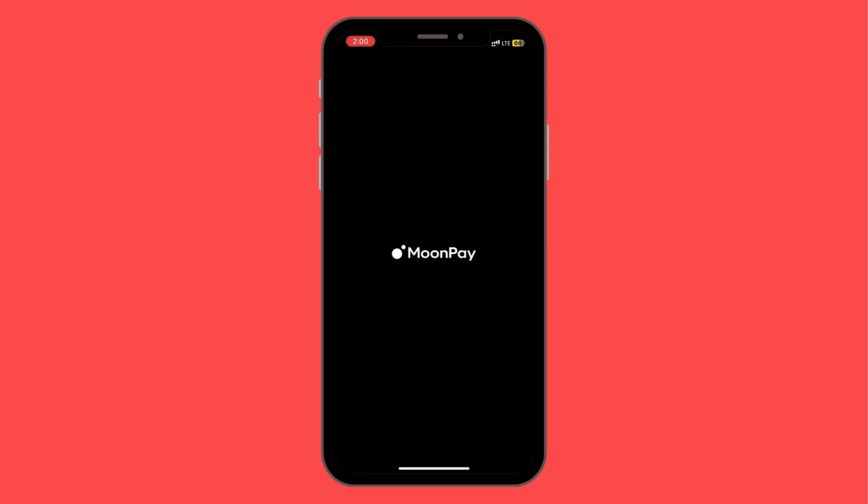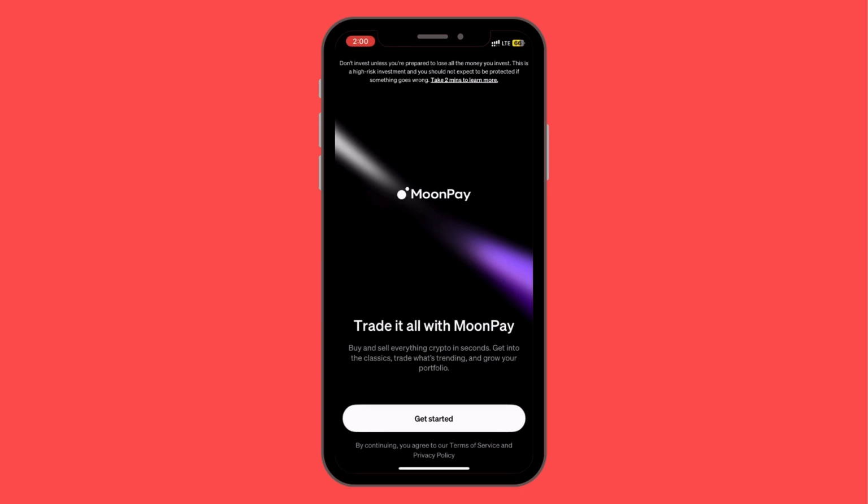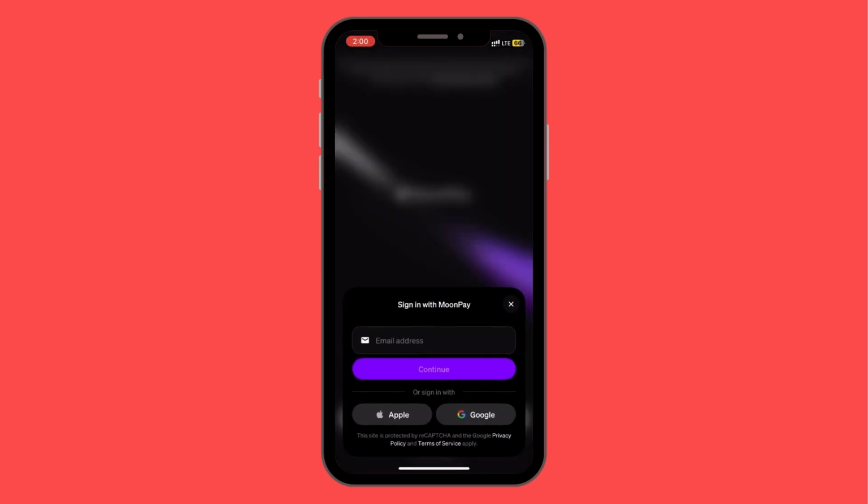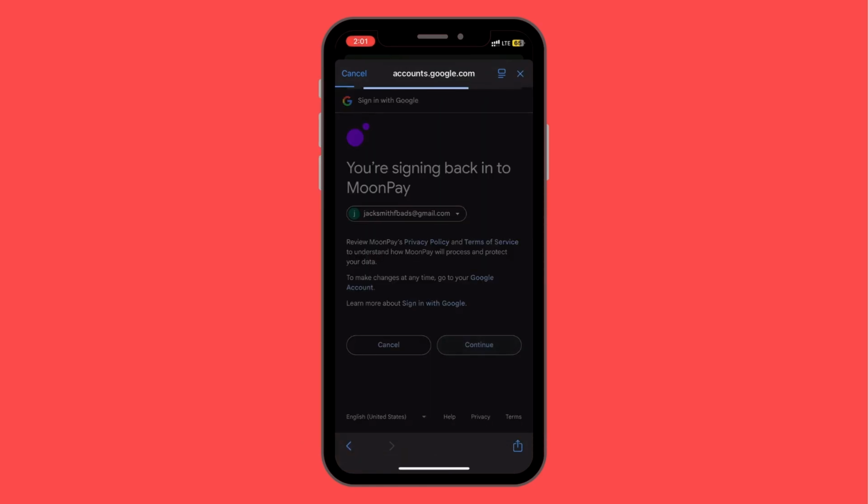So after that, we're going to see that this app is going to demand an account from us. And if you have the same Google account that you had before, with the codes that you have from before, you're going to click on get started, and then you're going to use your Google account. For example, you're going to choose one, and then you're going to find it right there, and it is going to give you access to all the codes that have been available.